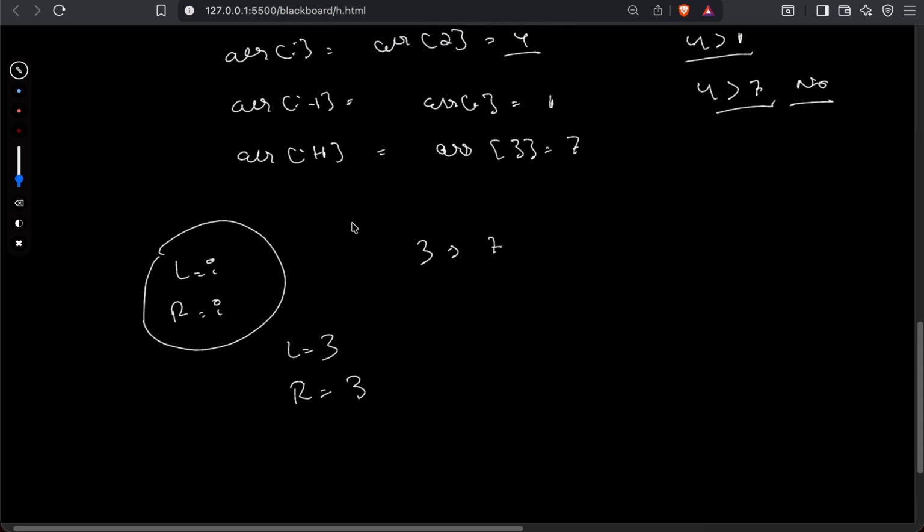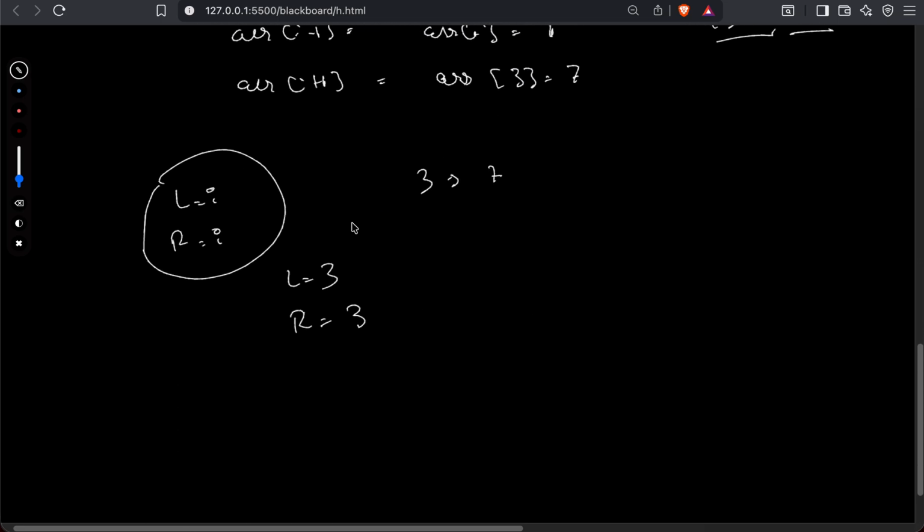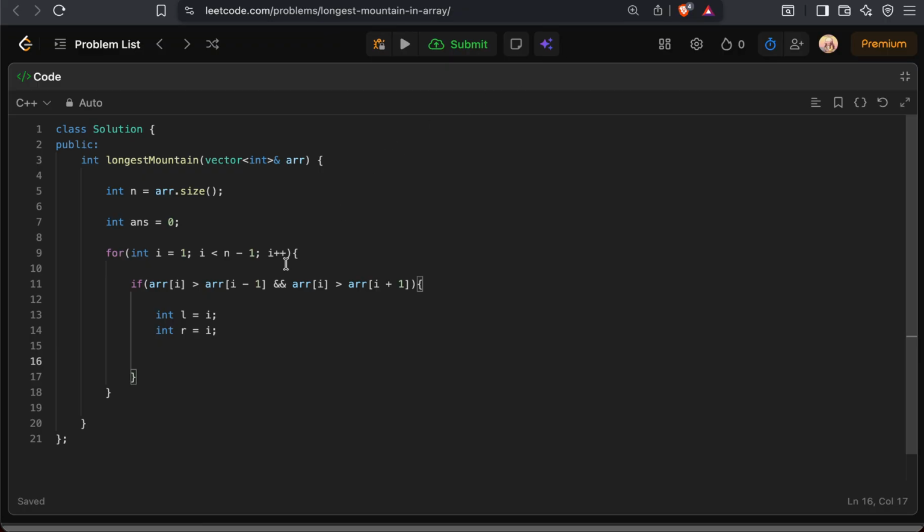We move both pointers, left and right, that's why we take two pointers. Next we write: while left > 0 and array[left] > array[left - 1], left--.